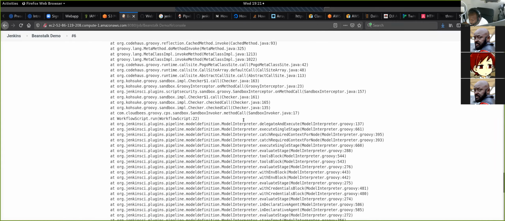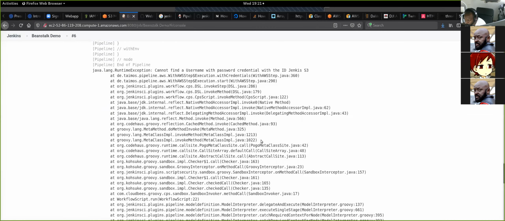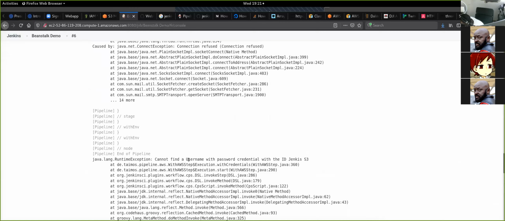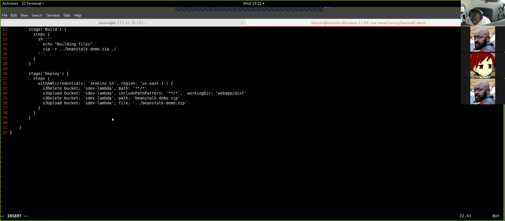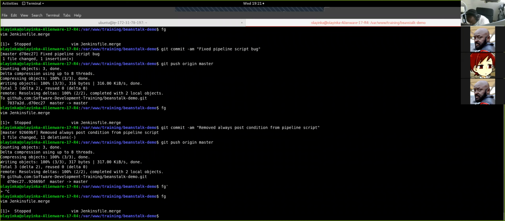All right. So it still failed because it says cannot find a username with password creation credentials with. Oh. The typo here, Jenkins. I blame Ralph for not catching that typo. My bad.